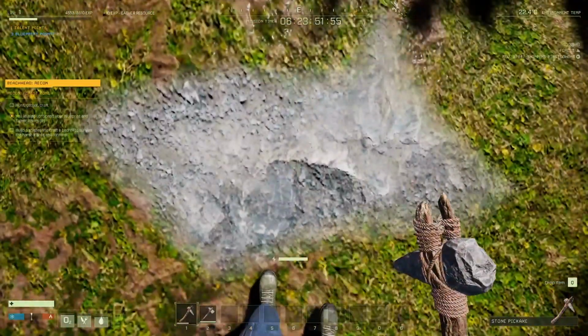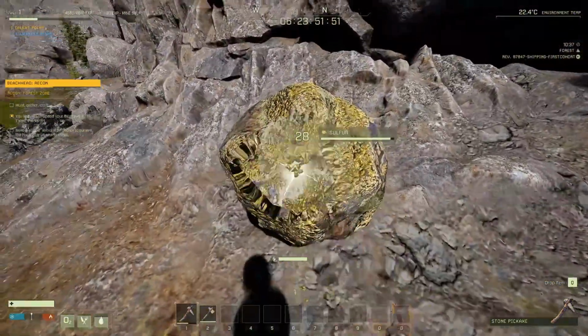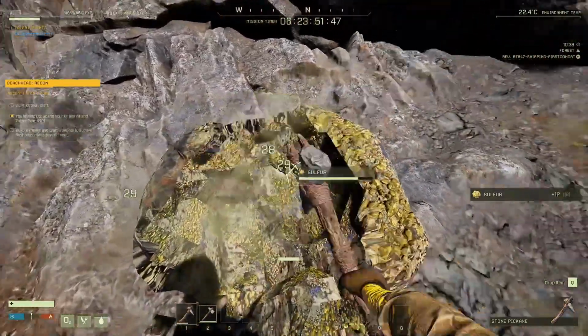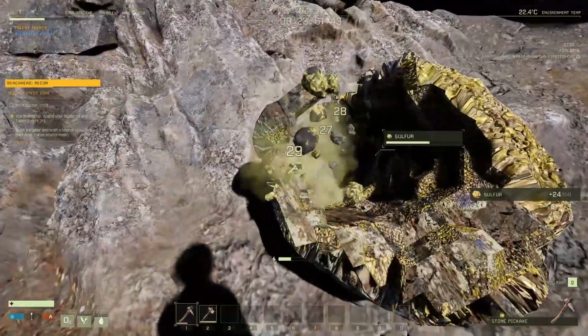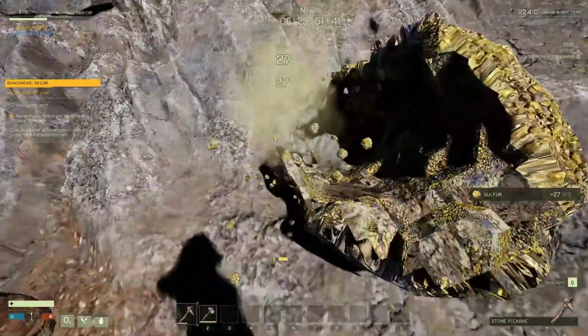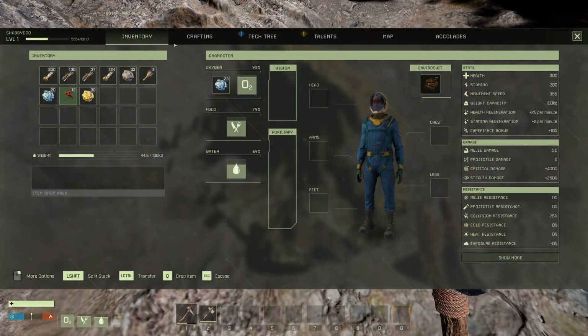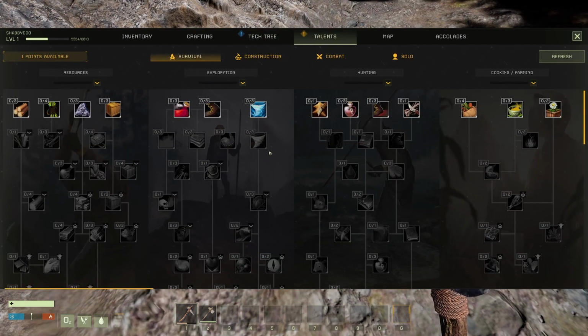Don't be weird. So I'm grabbing this here, sulfur. I'm going to grab a little bit just to have it. This isn't going to be something we're going to need in the early game, but what I'm mostly paying attention to here is the experience, right? You gain a lot of experience for harvesting, especially with mining, and mining is some of the easiest experience you can get. So here, I'm going to look in the talents.